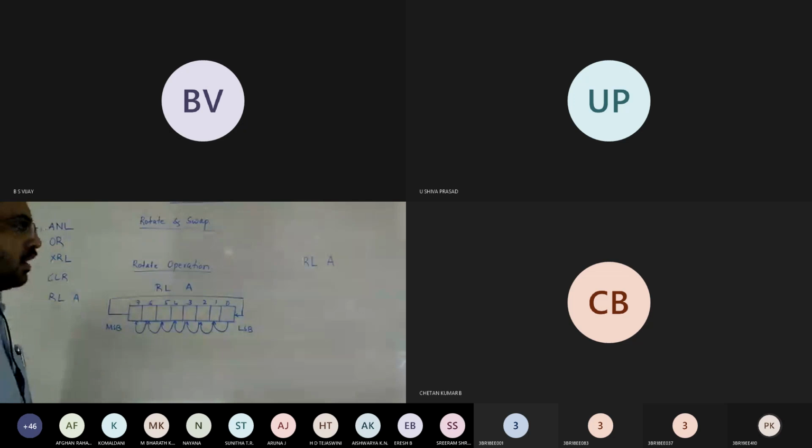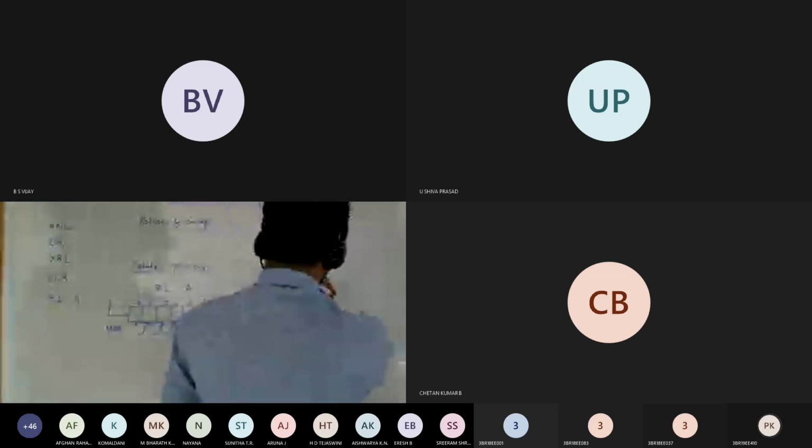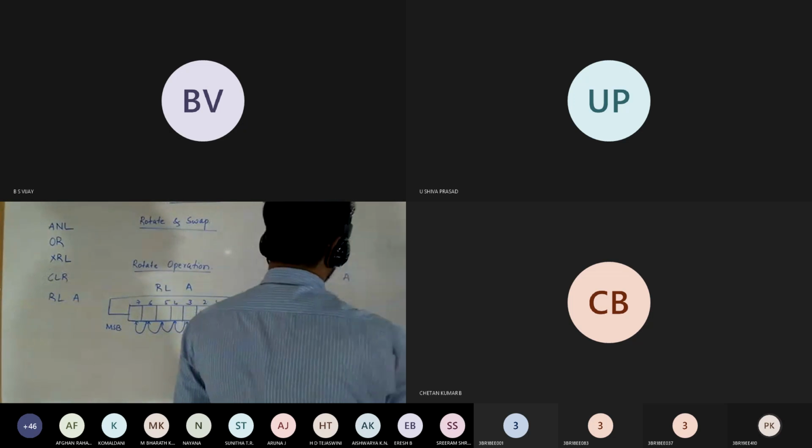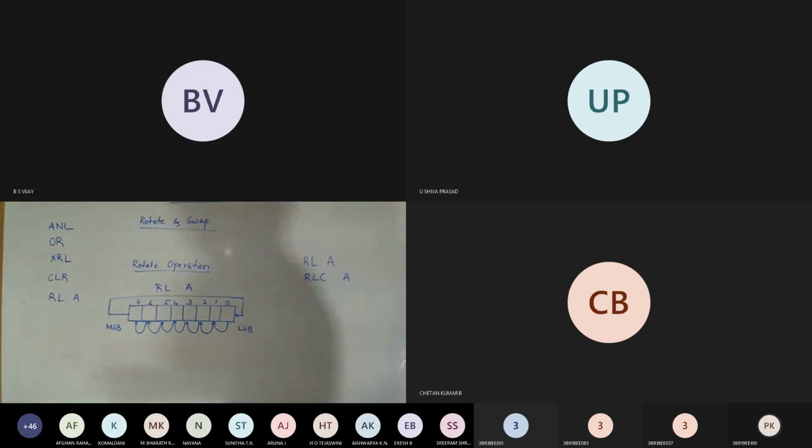Similarly, we can write rotate left RLC. That is rotate left with carry. So carry is also included along with the accumulator.